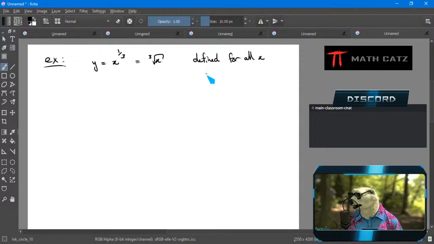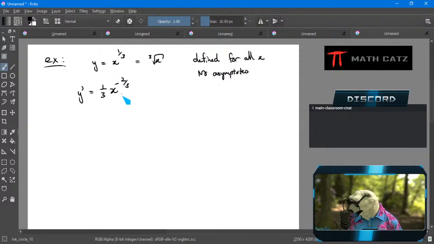So I don't have any asymptotes, no asymptotes or anything. So out of step 2, really nothing is coming. Not much. Okay, so let us see, what does the derivative tell me? Well, for the derivative, I'm not going to use the root version. I'm going to use this version because I can then directly apply the power rule. So it's going to be 1/3 x to the negative 2/3.